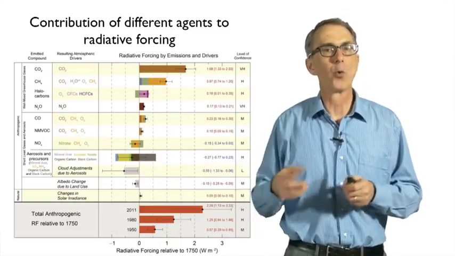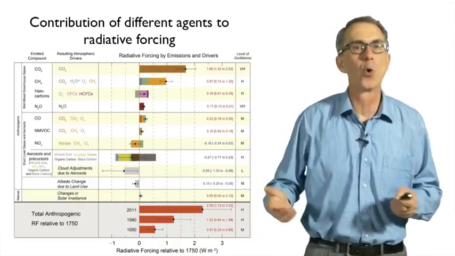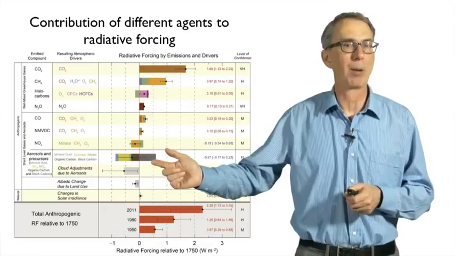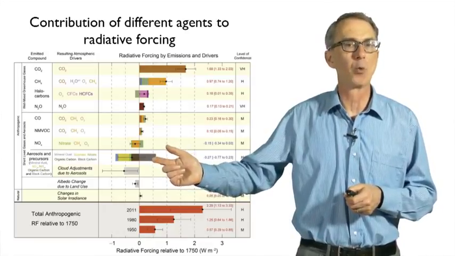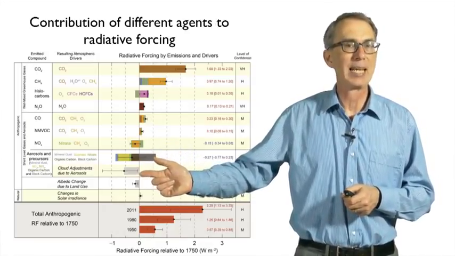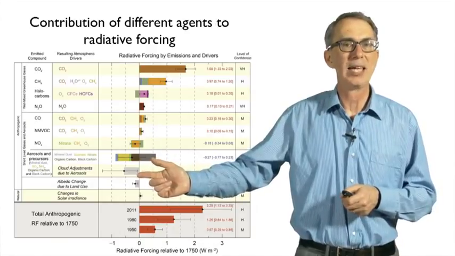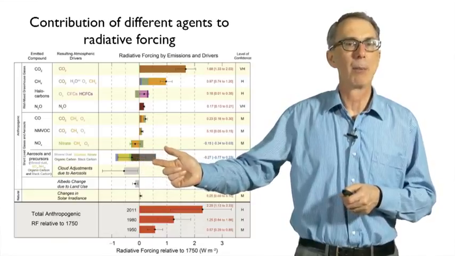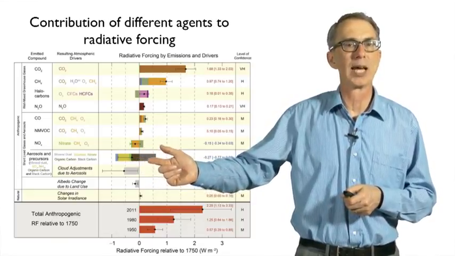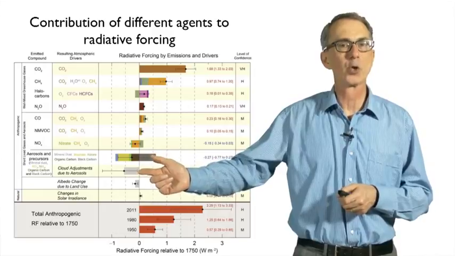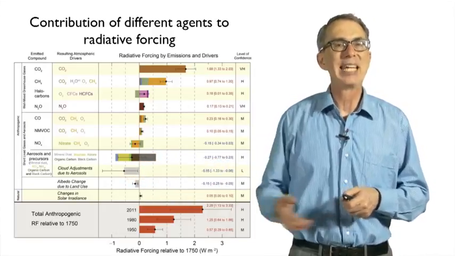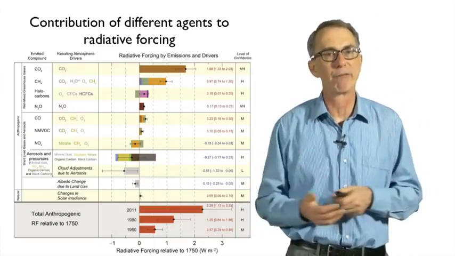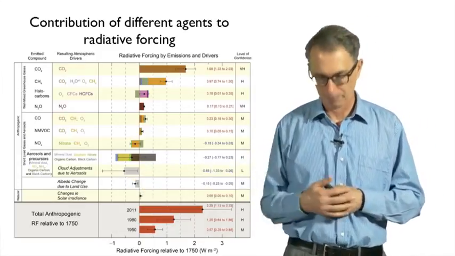But those particles also have an impact on leading to more clouds, and if they're dark particles like soot particles or brown particles, they will absorb sunlight and warm the atmosphere. So the direct impact of these particles is a cooling impact in terms of the radiation. If they're brown particles, it'll absorb sunlight and warm up. And down here is what's called the indirect effect from increasing the amount of clouds. The clouds, when they're increased, become more reflective and they will cool the climate system.